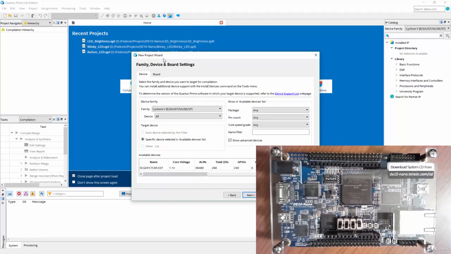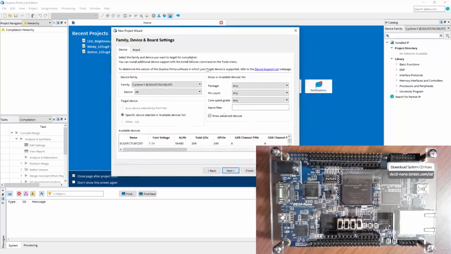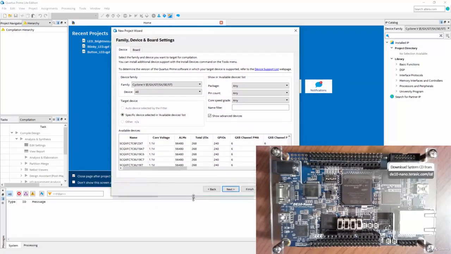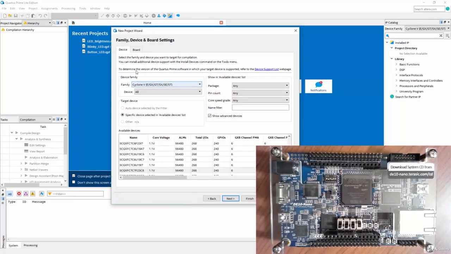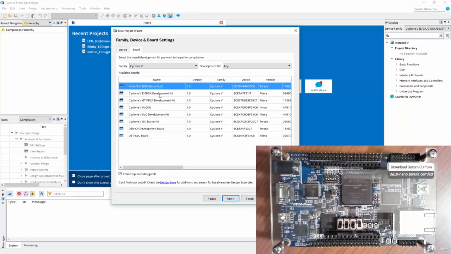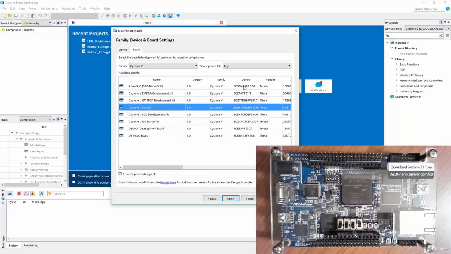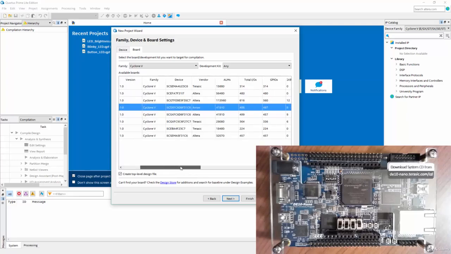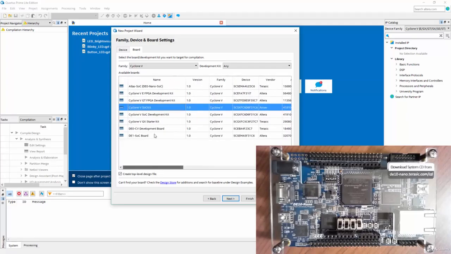Now is where we want to select the device and the board. So they do have support. If we go to board, there are several boards that they support. If you have the Atlas SoC, Cyclone V, there are several different development boards that you can select. If you just select one of these, they already have the device selected and all the other pertinent information regarding those devices.